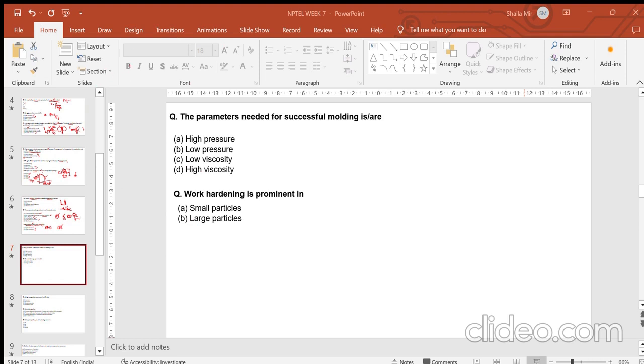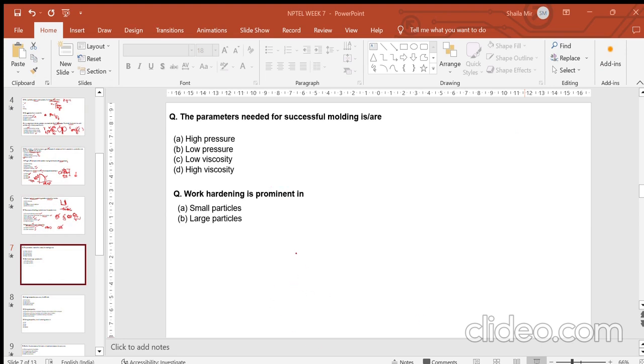Now, based on the question, we have to calculate the operational speed. Before we calculate the operational speed, we have to calculate the critical speed. We know that the critical speed of the ball mill is given by 1 by 2 pi under root of g, which is the acceleration due to gravity, divided by (R minus r). So capital R is the radius of your ball mill, and small r is the radius of your balls that are being rotated in this mill, right? So based on the equation, you can calculate the critical speed.